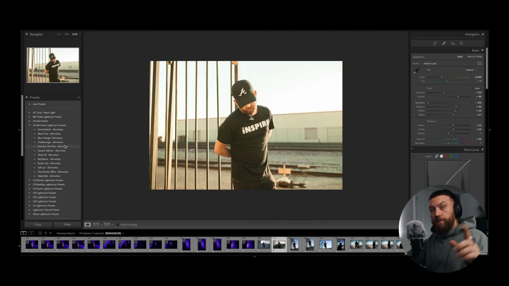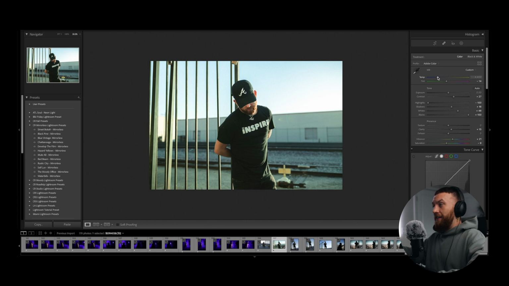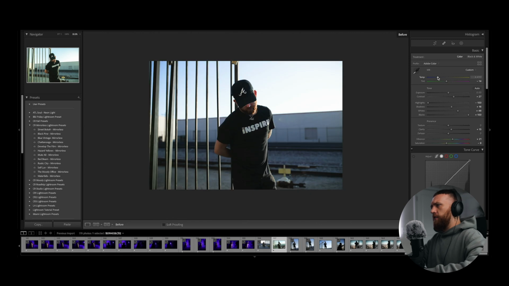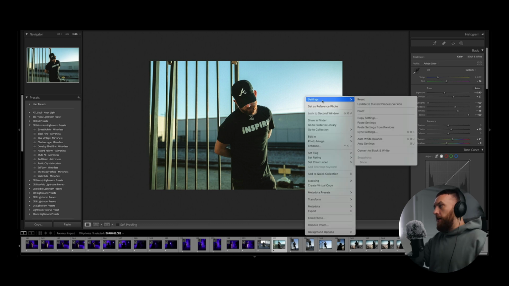Develop the film. Develop the film is like a film look, right? And I think it looks good, actually, right here. It was shot on the 1DX Mark II. And there it is, film with the develop the film. I tried to make a filmy type of look, you know, that greenish, warmish look with grain and really flat, dynamic look. I think it looks really good, to be honest. That's dope. All right, let's reset it.